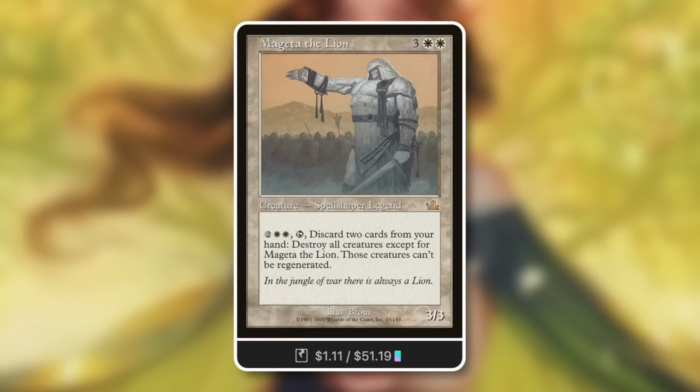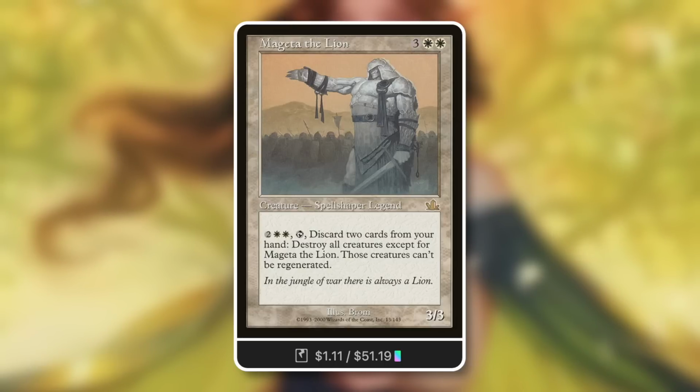Moving on, Magda the Lion. Again, if you are going indestructibility tribal or whatnot, oh my goodness, I didn't realize that the foil version of this is $52 or $51. Regardless, the budget version of this is $1.11, just slightly outside of my budget. Magda is a great card.